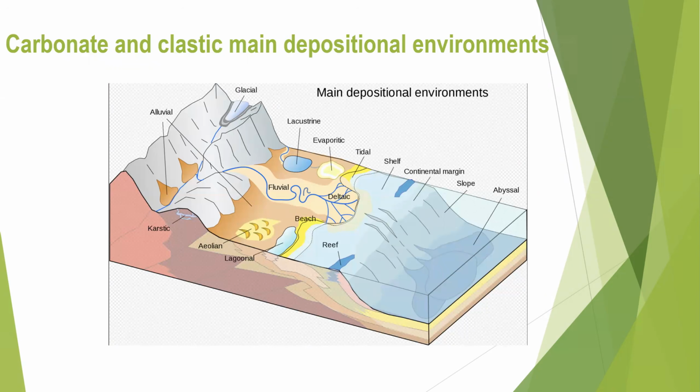If you look at this image, you can see different depositional environments, different systems. For example, at the upper part or upper basin, we have the alluvial system. We have fluvial for siliciclastics. We have aeolian systems. But mostly the carbonates are generated within the basin, for example, in the shelf area, in the slopes, or in the deep marine. Actually, in the lacustrine system, we also have carbonates, but they are not as important as the marine system.